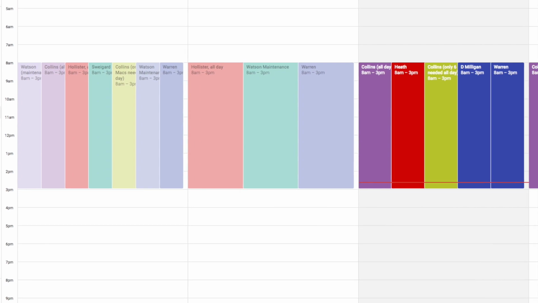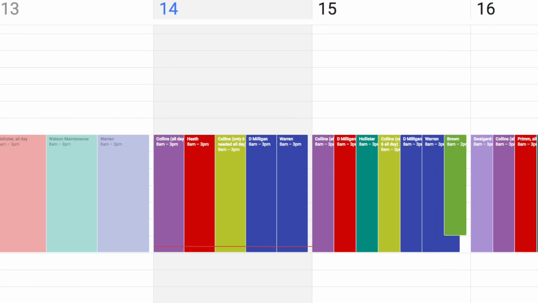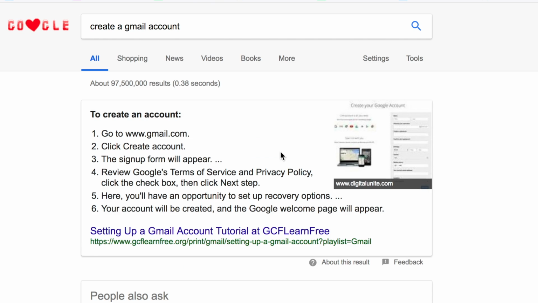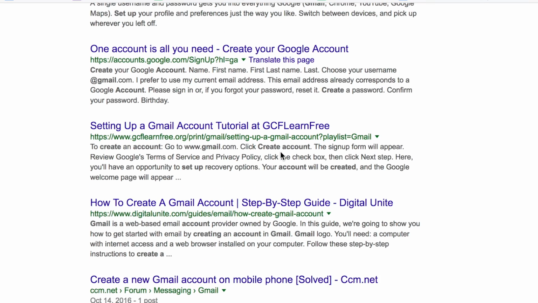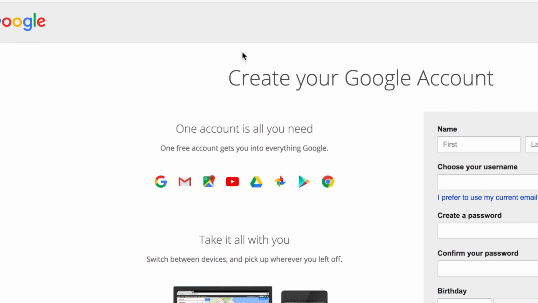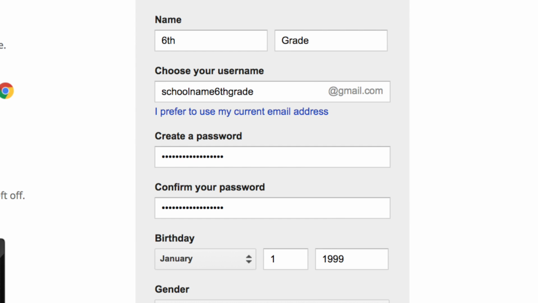Enough talk. Let me show you how we use it at our school, and hopefully you can modify this process for your school. It all starts with making some free Gmail accounts. For my middle school, I made 5 emails: one admin email to set up and run the whole gig, one for each grade level, 6th, 7th, and 8th grade, and one for elective teachers that happen to teach several grades. The process of making a Gmail account is easy and free. Just make sure you write down all these emails and passwords. You will need them later.